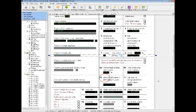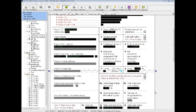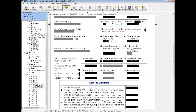Now, we have a very, very important box, okay? Because this is what makes it worthwhile living in the state of New York, okay? So, down at the bottom here, we have this area right here that says state return for use of these boxes, instructions vary by state. So we're going to go through this for New York, okay? And you might want to write this down just as a kind of a little note, all right? Box one, all right? Box one means that they are 59 and a half. Remember I said to note as to the age of Elmer that he was 68. So box one means that the taxpayer has reached the age of 59 and a half.